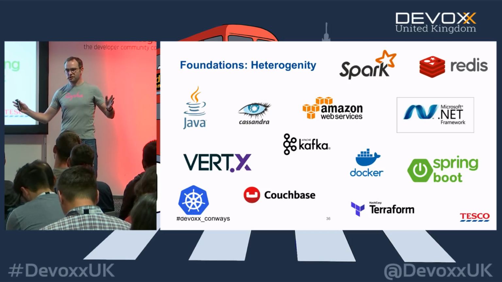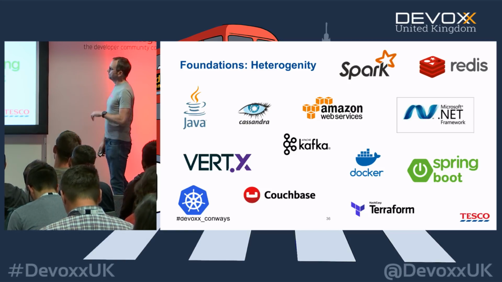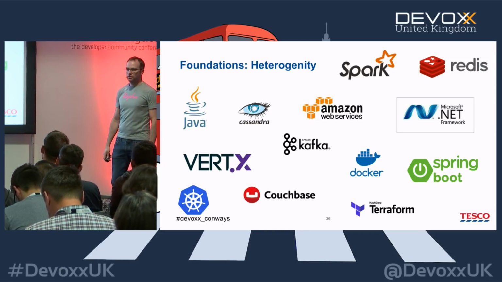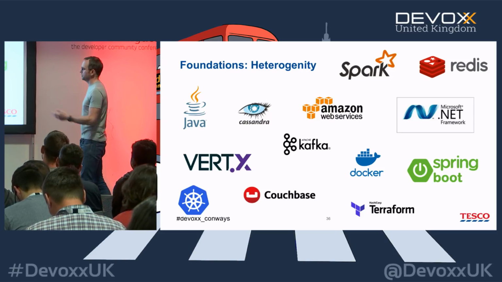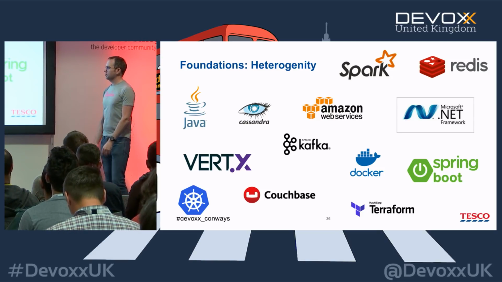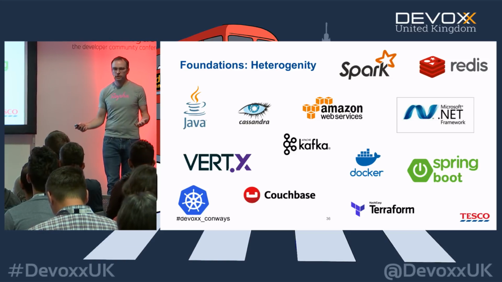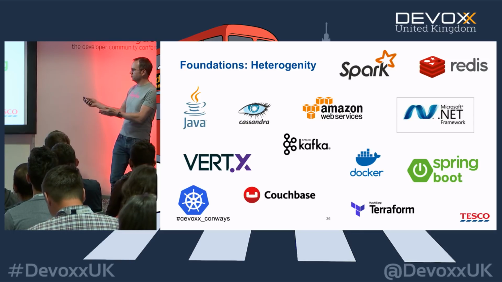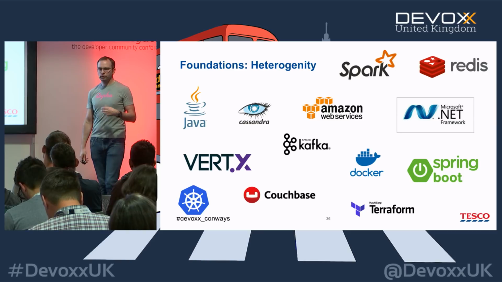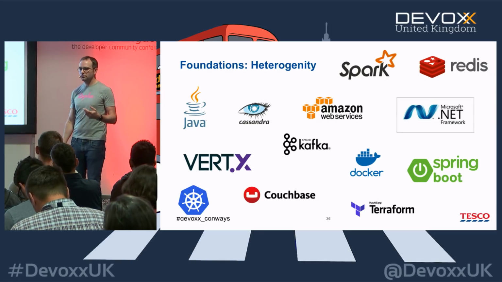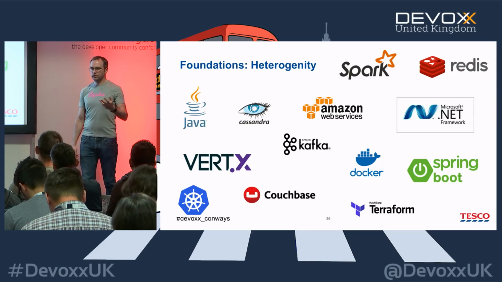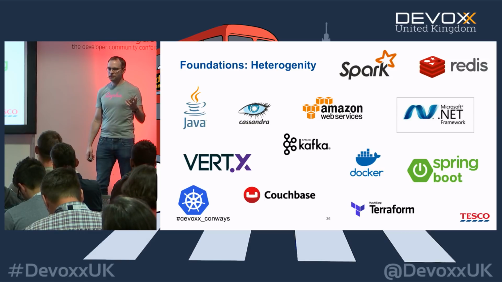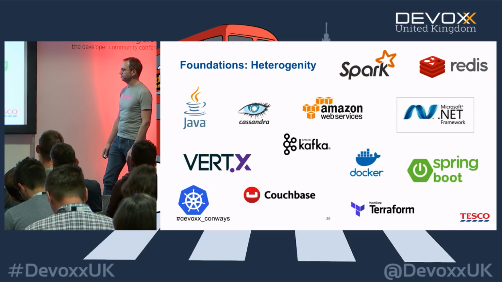We're big. There is some of that. We still have mainframes. But just within the customer area, I can vouch for the fact that all of these technologies are in use. As Andy said earlier, we're not tied to one language. We use Java, we use C#. In this particular context, even within Java, we're not tied to one framework. Some things lend themselves well to being imperative style, and we might use Spring Boot. Some things have very high throughput. We have high non-functional requirements, and we have a team who are more reactive thinking in how they're set up. Then we tend to use something like Vert.x. We have other teams in Tesco who are using things like Lagom, for example.